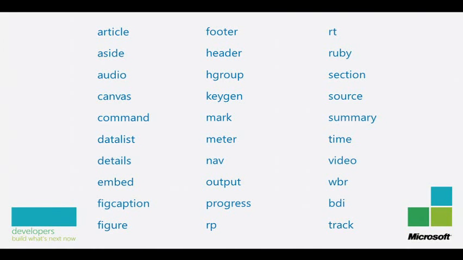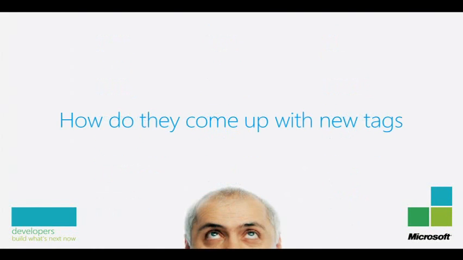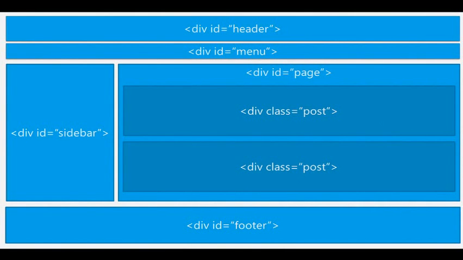Now, the question that I ask myself, how do they come up with these new tags? Is this just a bunch of people sitting in a room and just guessing which feature they should use? Or is there really a story behind each element? And yes, there is. If you, for example, take a look at how most of the websites in the world look like, it looks like this. You will have a div ID header, somewhere you will have a footer, you will have some content on the side, and you will have some content in the middle. And somewhere there will be a menu as well.